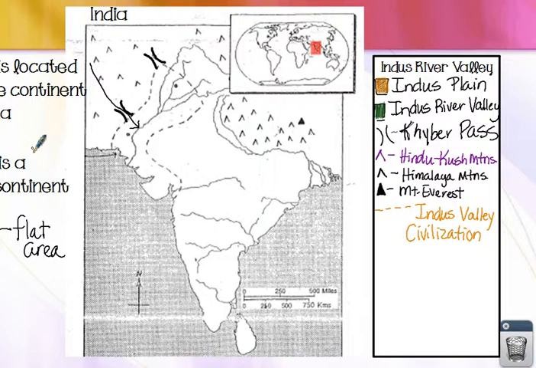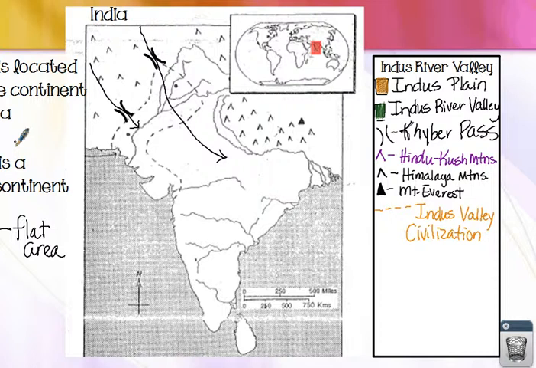Alright, then at the other one, we're going to come up here to the corner, and we're going to draw, whoops, sorry, my hand slipped. Alright, we're going to draw another one that comes down through here, and this time we're coming below this little dot. So below the little dot is going to represent the place, and draw an arrow on down here. That is how people came into India, was through the Khyber Pass.